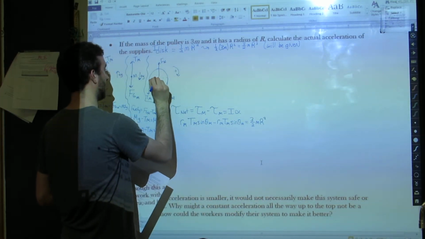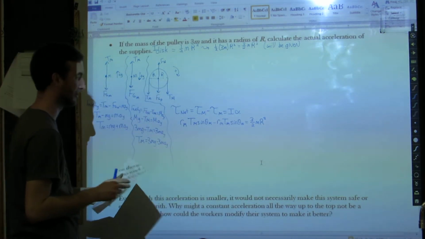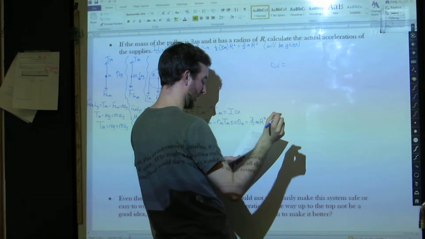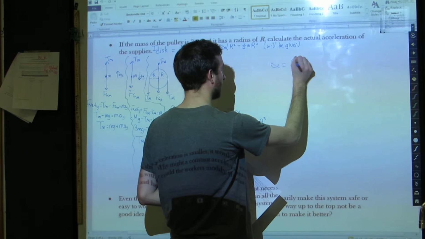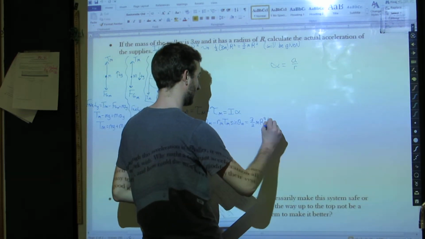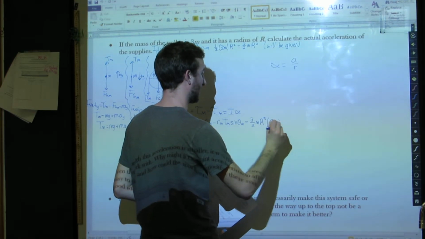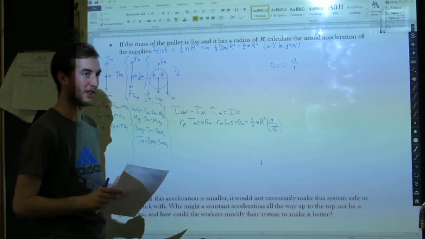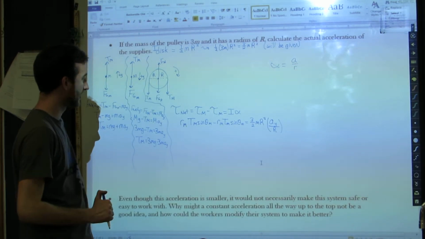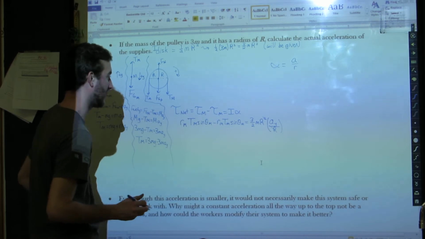By the way, maybe I'll add to my diagram: these are both capital R, the radius of my pulley. And, wait a sec, alpha. I know that alpha is equal to a over R. In this case, a is ay, R is this capital R, the linear acceleration in the y direction divided by the radius. Now we play our game again. I can cancel out the R's here. Cancel, cancel.